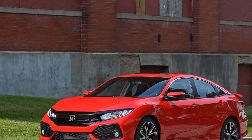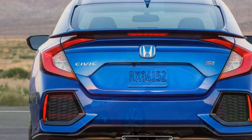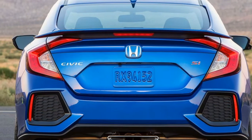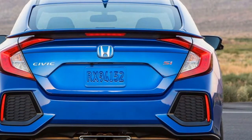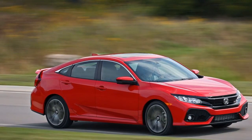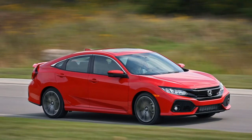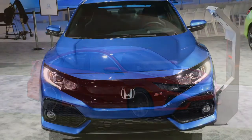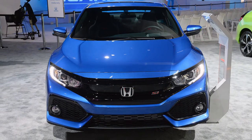Some say that the 205 HP adaptation is only a detuned Civic Type R, some made Ascent. Yet one thing is certain: the new 2018 Honda Civic Si is one pleasant and fun auto to drive. In the event that discussion about the cost, both the roadster and vehicle base form will start at $23,900, making this new form competitive in the market.